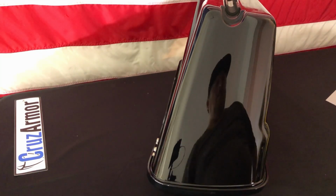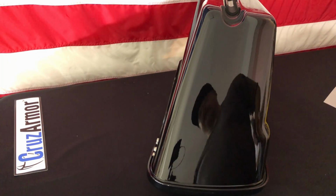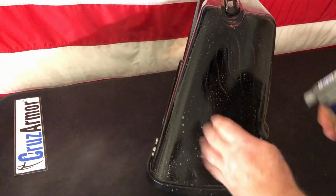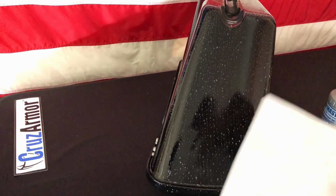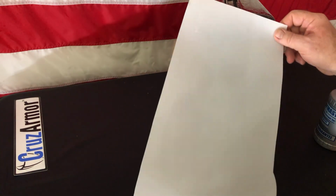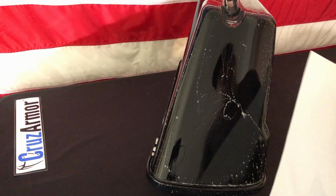There we go. So basically these front lowers, what you want to do is clean everything up good. The slip soap mixture, we're going to wash your hands. Just make sure everything's good and wet with that. When you take out the kit, look at the pieces and figure out which one goes on which side. You can really tell by the curve, which is on the bottom, but with this upside down, it's on the top here. But you can kind of see where that lays. That's how you can tell left and right. So familiarize with where the piece goes before you start peeling anything.